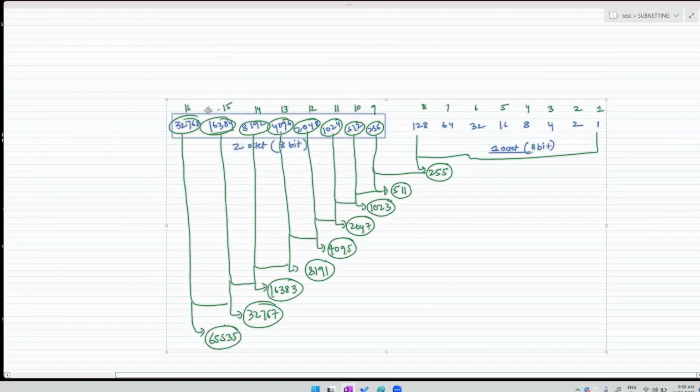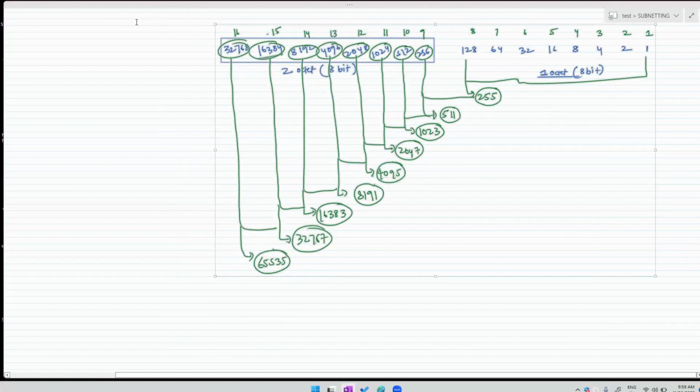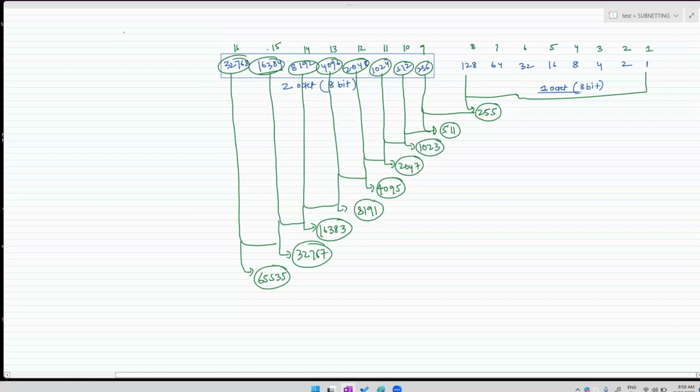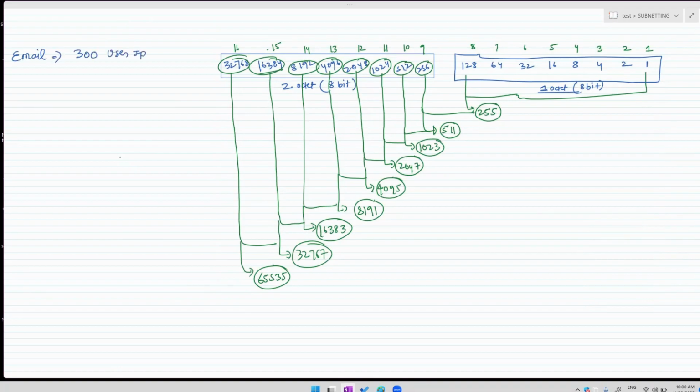Make it a small size. Okay. Now we are receiving an email from the network admin. The network admin sends an email for a user IP address requirement, but more than 255. Suppose in the email we require 300 user IPs.